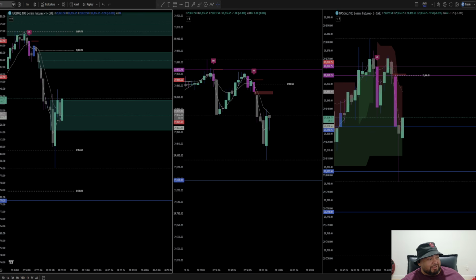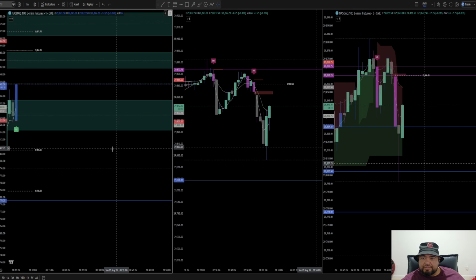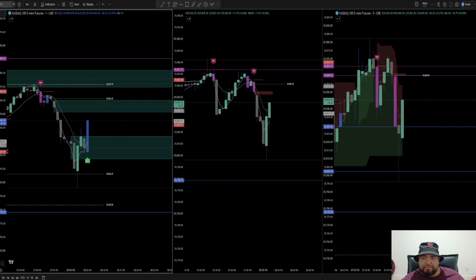I feel like this thing wants to go test up deeper though. Again, I could be absolutely wrong. There's nothing clear right now unless we close above 35 and we hold this 5 minute blue. No, there's your blue. There's your little blue candle guy for that push.